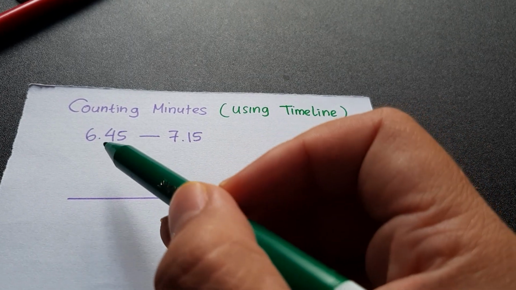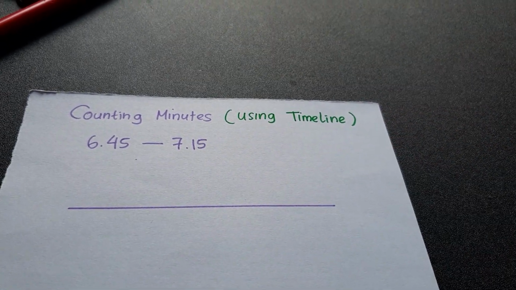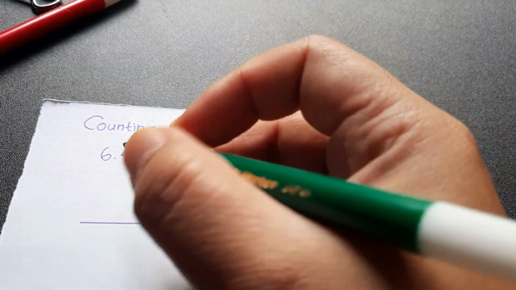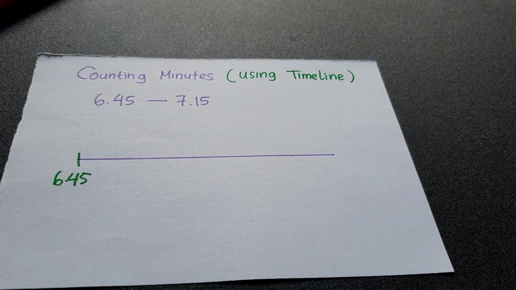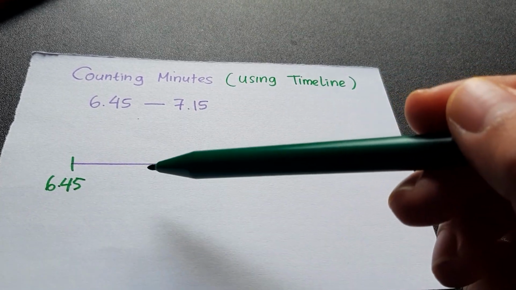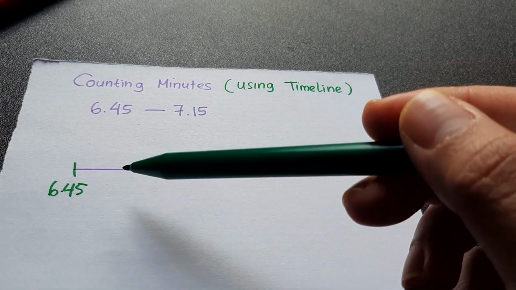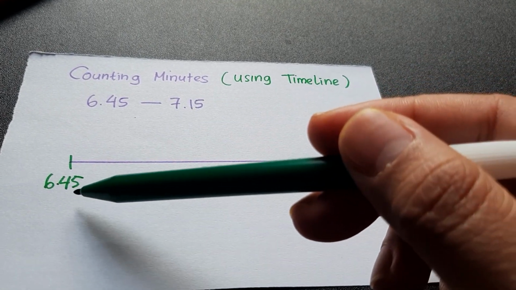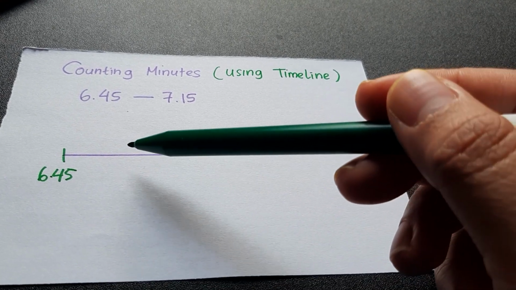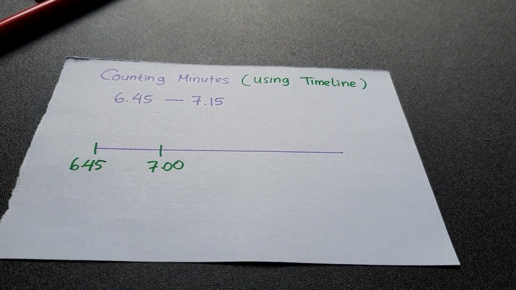First, we start with the number on the left, which is 6:45. We write down 6:45 on the left part. I'm going to write it over here. Okay, I already wrote down 6:45 on the left. And then I'm going to count using minutes, right? I'm going to write down after 6, what time is it? 7. Okay, Miss Uni writes down 7 over here. Okay, I already wrote down 7.